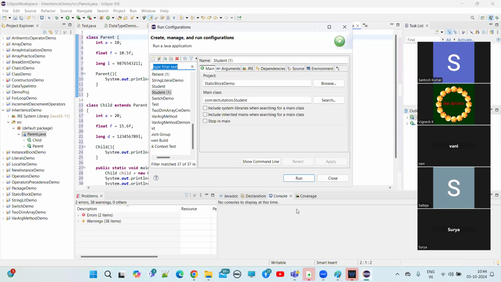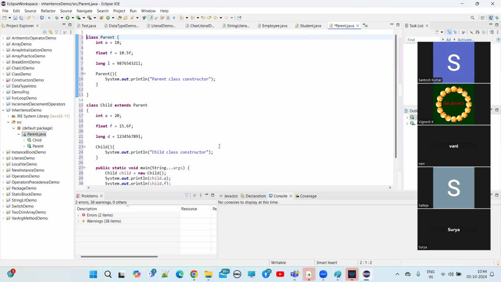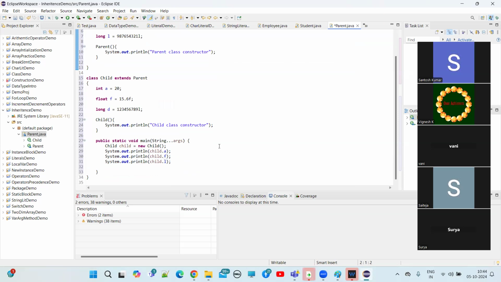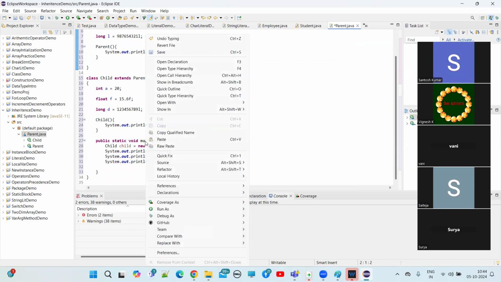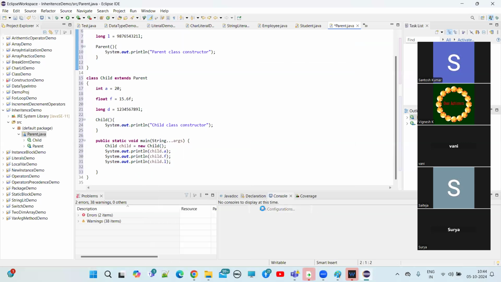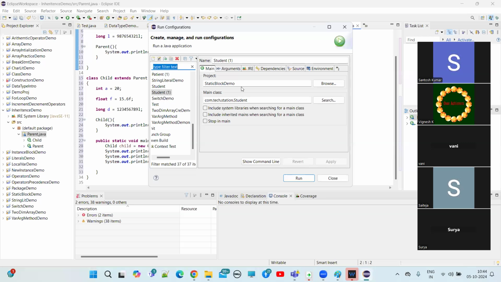Why is it asking for run configurations when I'm executing this class? Directly it should ask Java application, right?